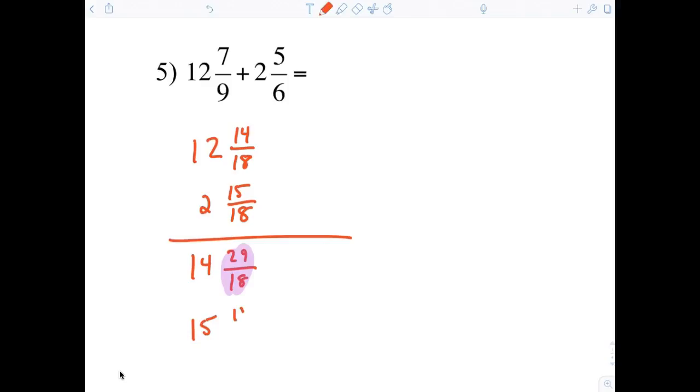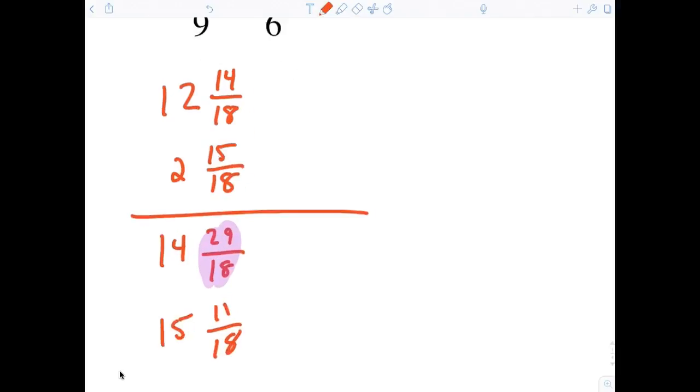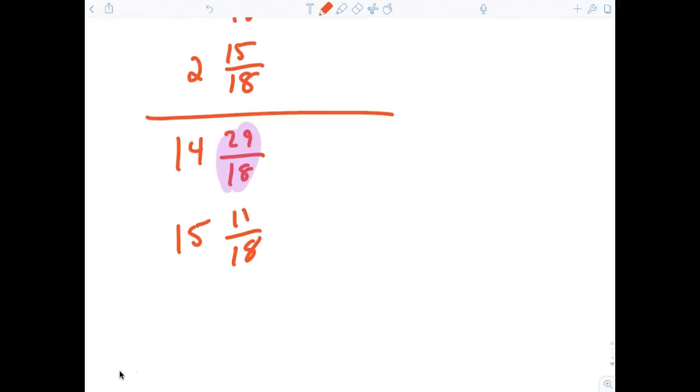Now listen to me, guys. I hope you understand what I'm saying. There's nothing I can do if you're not raising your hand saying, help me out a little bit. Boys in the back, you guys okay? Everybody? Connor, you doing well? So all you do to get 15 and 11 over 18 is subtract 29 and 18. Yes, that's one way of doing it, but technically what I did was divide. I said, how many times is 18 going into 29? 1 time, right? And then you subtract: 29 minus 18.